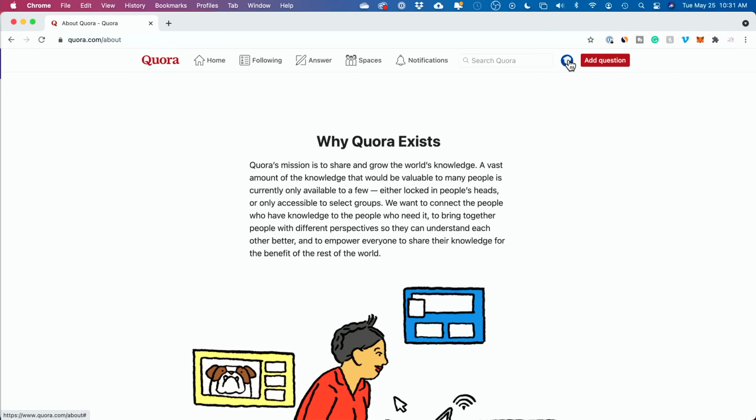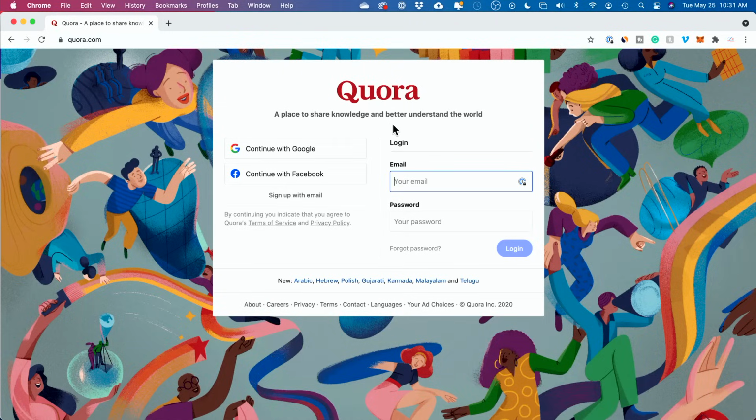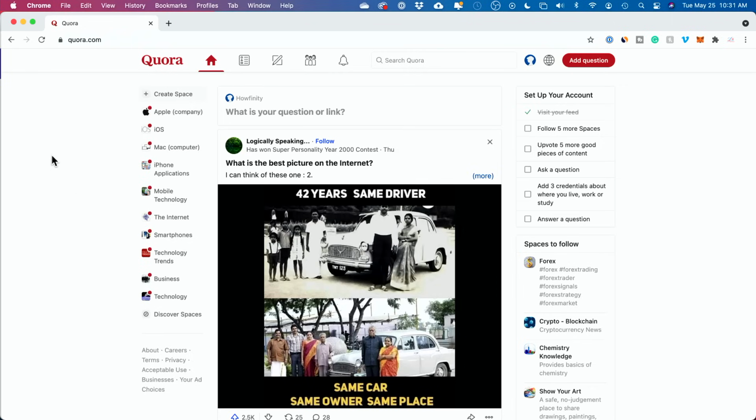But let's go ahead and start from the beginning. When you land on Quora.com, simply create a profile here just by using email and password or another platform like Facebook and Google. And then on the next page, pick 5 or so different interests. And then you will land on the homepage. So let me show you around here, and then I'll show you the next steps of the process.